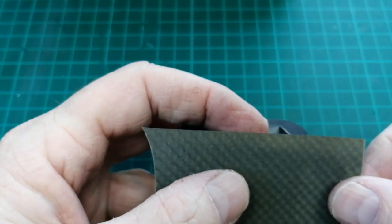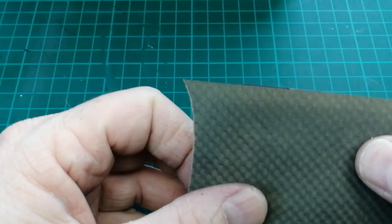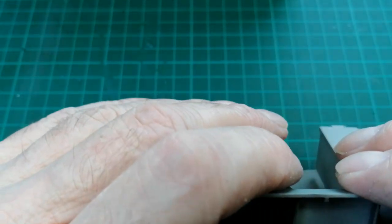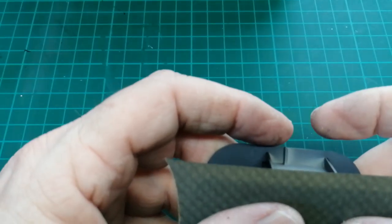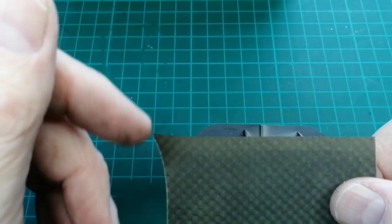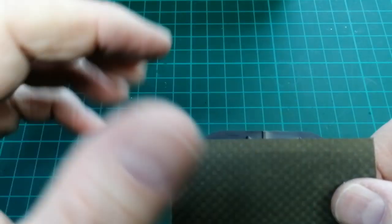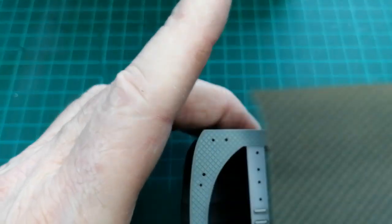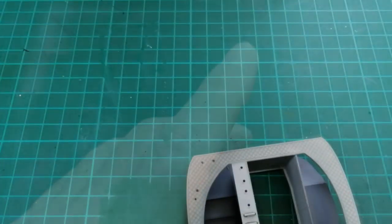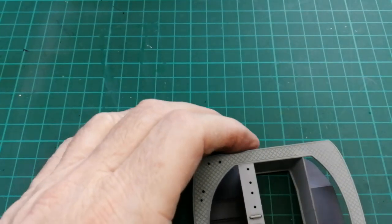I've tried a few ideas of attaching to plastic, and super glue works a treat, but it's trying to get it down quickly enough before it all sets. Wood glue works, but it's not permanent. It will, with a bit of effort, peel off, but it's not as if it's going to be manhandled a lot, I wouldn't have thought. So let's make a start.